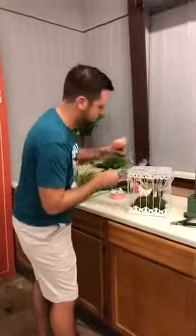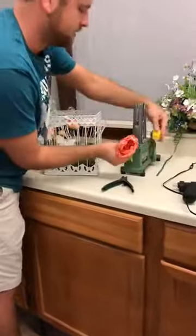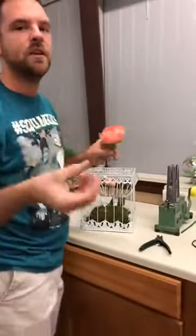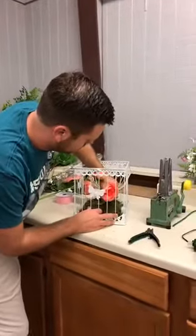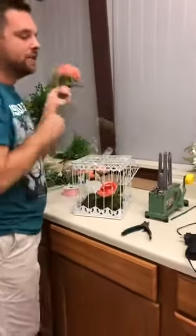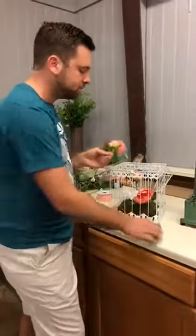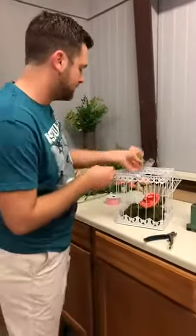We're going to add another one down here at the bottom. It gets kind of tricky because these birdcages don't have much room, so remember to keep your blooms pretty small — you don't want a massive hydrangea in here because it leaves you no room to put anything. I've put two in here so far. Any excess blooms I'm not using for this project, I'm setting to the side for another day. In a lot of these projects, you don't have to break the bank — less is more. You can still get that beautiful outcome with less product.